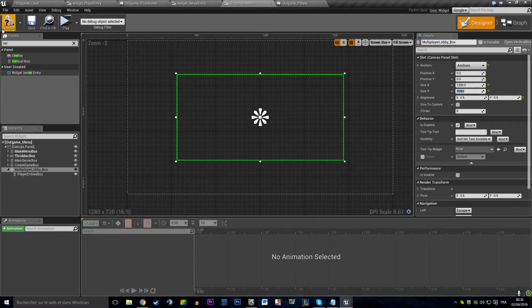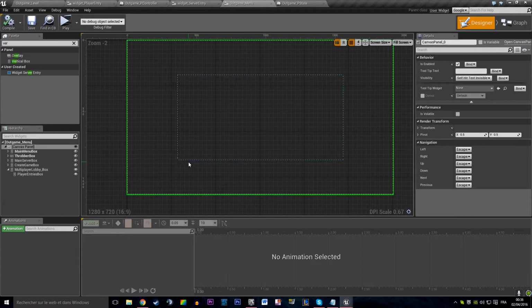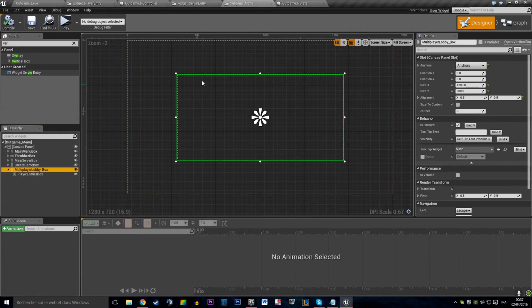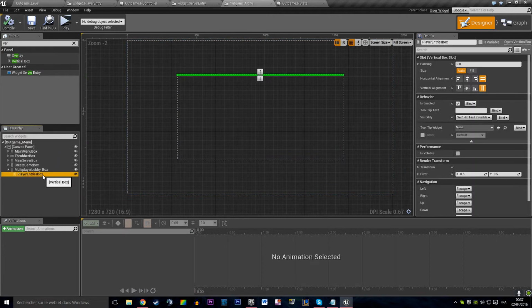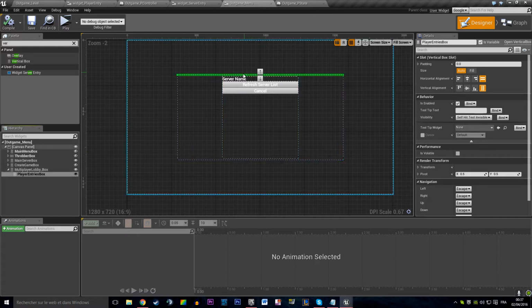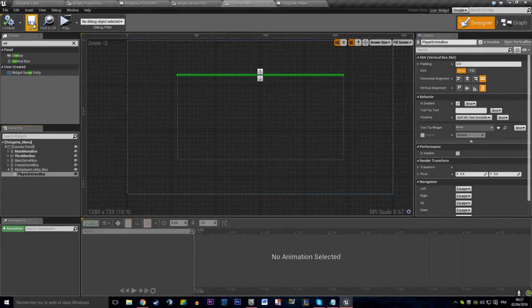Well, like that. We're going to have a bunch of buttons to handle the menu navigation and such, like ready, quit, cancel, start game, maybe change color, stuff like that. So we need to be prepared and to have a box to contain all of that. So I'm doing that in advance. So we have our player entries box. We're going to set that as a variable because, like the main server box that we did, we have a box in which we add children, and we're going to do the same with that. We're going to add player entries to that box.